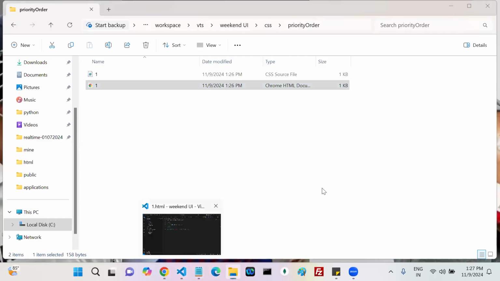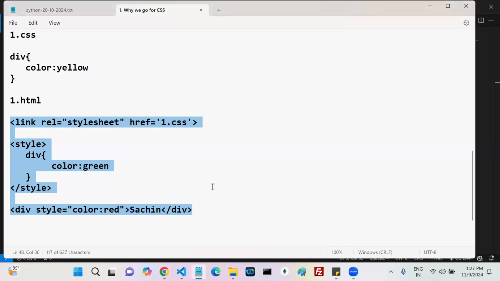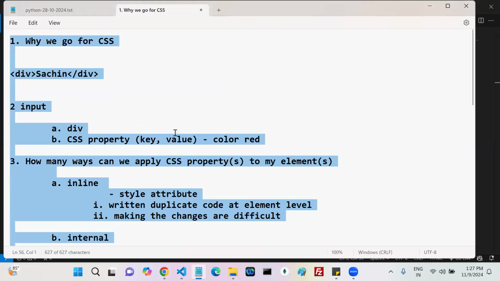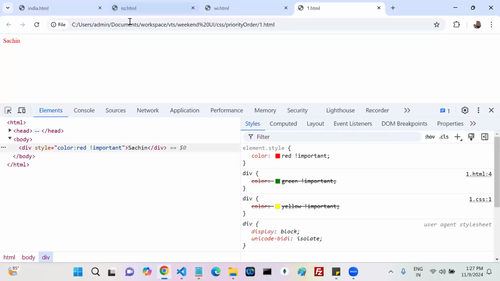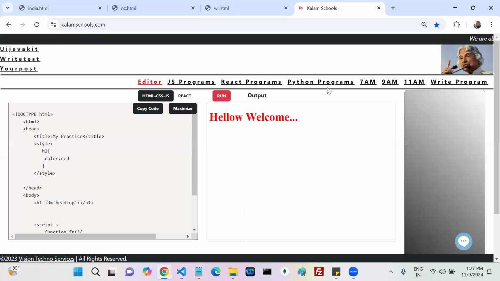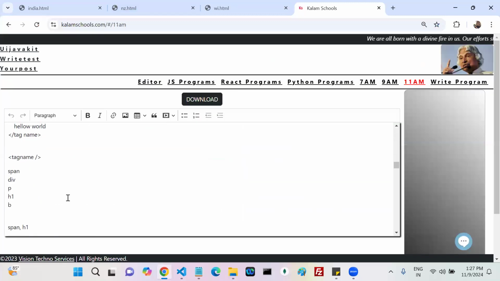Okay, then let me share with you the running notes and everything. This is the one. Go to Kalam schools, go to 11 a.m. The last session's questions and everything are there.